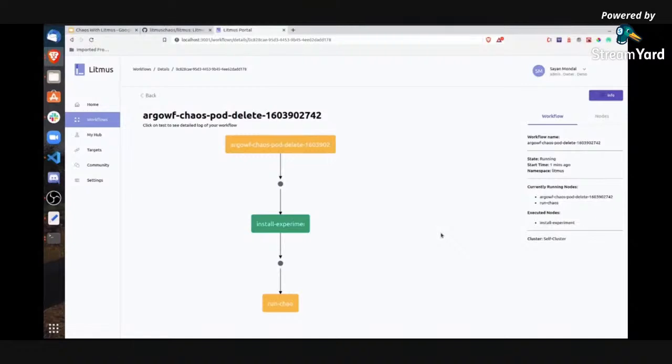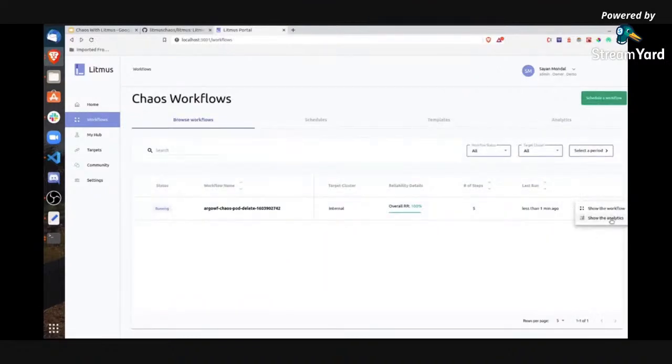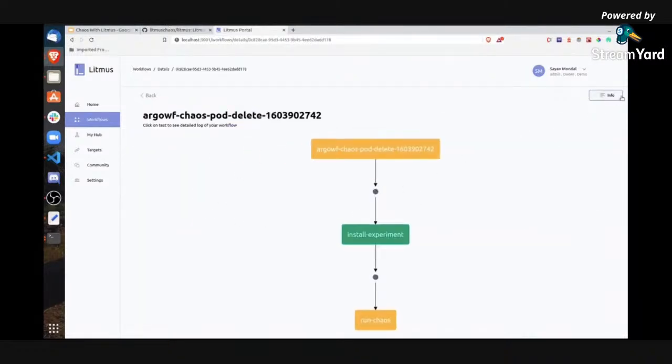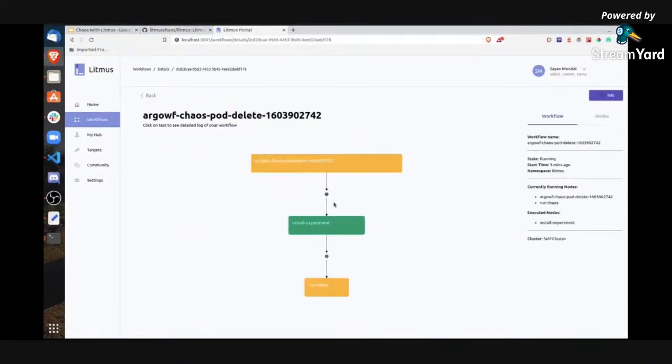So this is a very nice way of representing, visualizing your experiments. The one which we didn't have in a terminal view. So we can see only the experiments in a very raw format by only watching it. But here we get a much more verbose view of the experiment, what's happening, and which node is currently running, which fails, which is not. We can also go ahead and check another thing, which is to show the analytics. So I'm going to show you a better view of the analytics once this finishes. So the home page would actually change to something else.